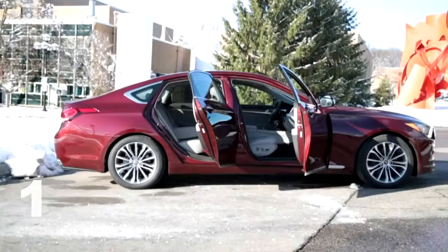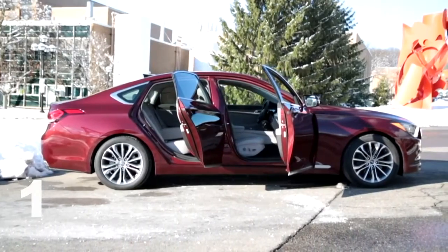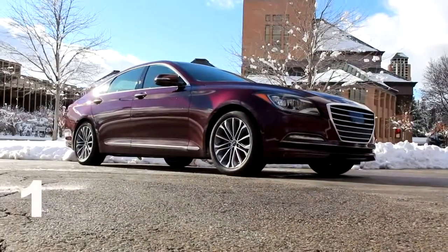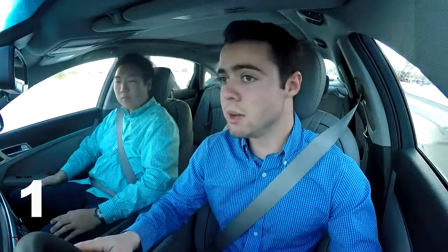But optioned up all the way, this car is $53,000 and has every technological feature under the sun. If you compare it to Lexus, BMW, Mercedes — their full-size luxury offerings — it comes at over $10,000 cheaper. So if you get over the fact that it doesn't have the Mercedes nameplate, you're getting all the bells and whistles of its German rivals at a much cheaper price.